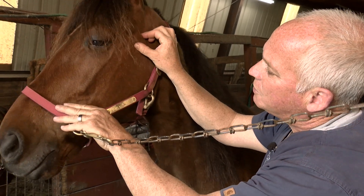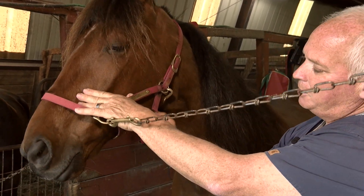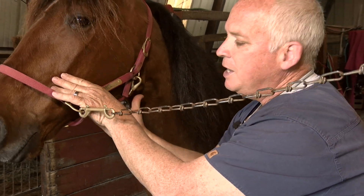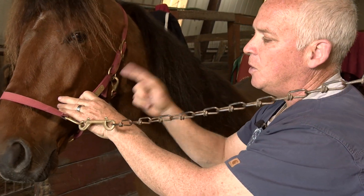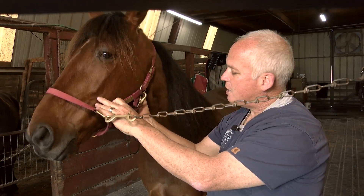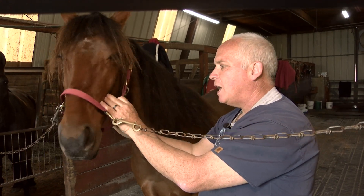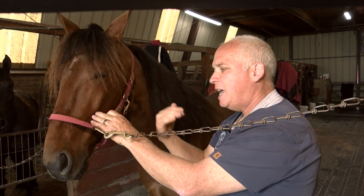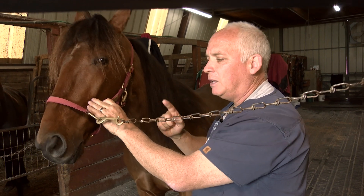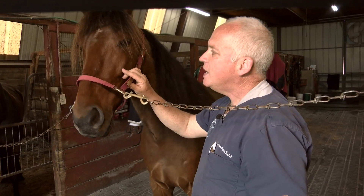As with the TMJ, the joint itself being back here is going to have tenderness even to palpation or to feeling. Once you get in this area, if there's any kind of soreness, the horse will move his head away. Also underneath the mandible, they're going to have tender points or muscle spasm. The horse's tongue has a bone called the hyoid, just like we do. When the jaw's not working right, they're going to have an issue with the hyoid and with the tongue. When not eating right, the horse is going to drop food and drop weight, with much of it being pain behavior — the horse is just not comfortable with anything in or near its mouth.